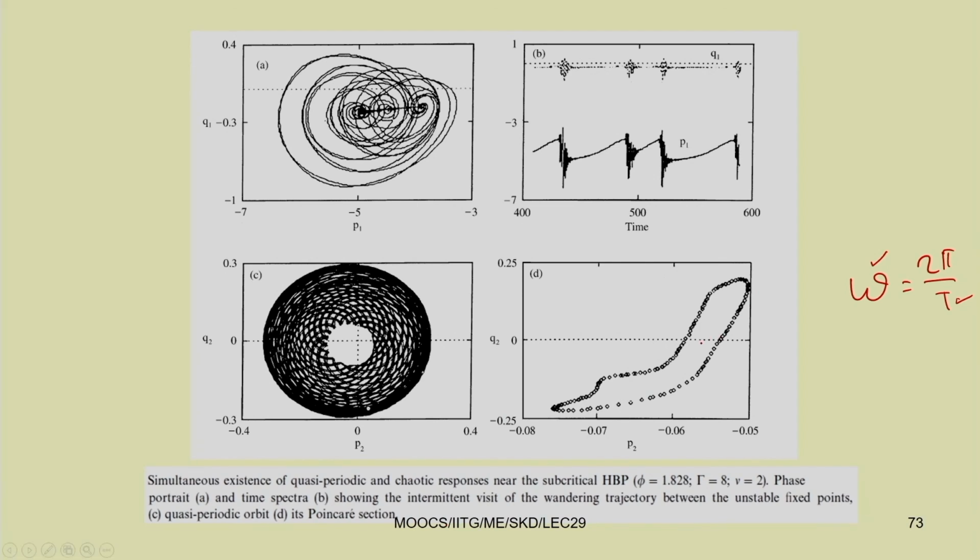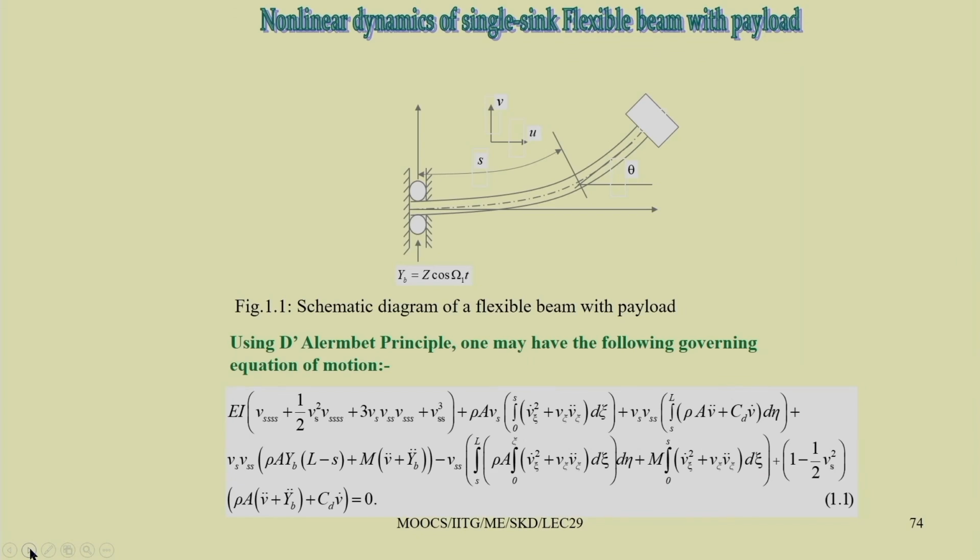So, here clearly we have seen a closed loop. Due to the presence of this quasi periodic orbit, you have seen the Poincare section to be in this shape. So, what we have seen here is the simultaneous existence of quasi periodic orbit and chaotic response. At the same value of phi, you can see we have the quasi periodic orbit and also the chaotic response. Both of them are present simultaneously in this 1:3:8 resonance condition. You can see all these responses in detail in the references, which I will show you after a few minutes.